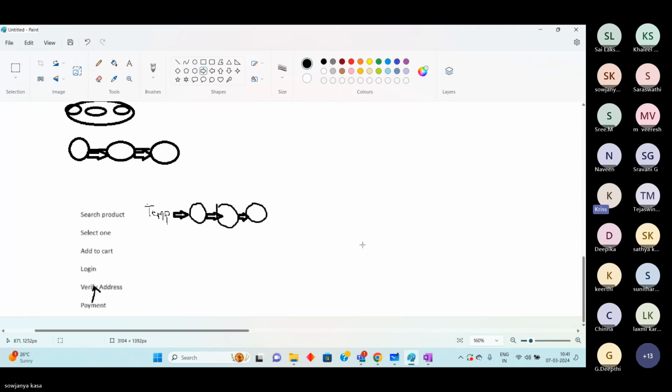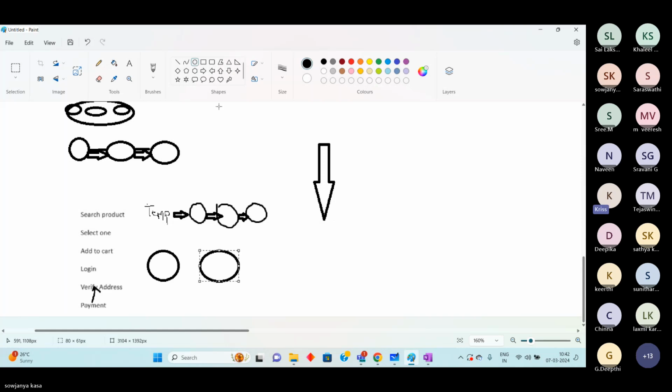Everyone understood, right? In integration approaches, the first approach is top to bottom. Top to bottom is nothing but parent to child module integrations. Now, the parent is missing, but I wanted to integrate with the child modules. Then I use a temporary program. This temporary program is called a driver. So top to bottom consists of this particular implementation, which is called driver.